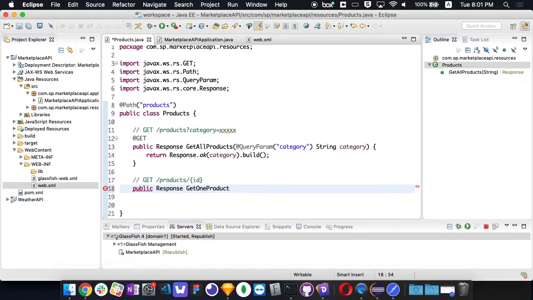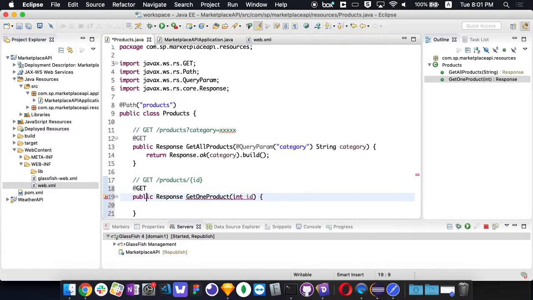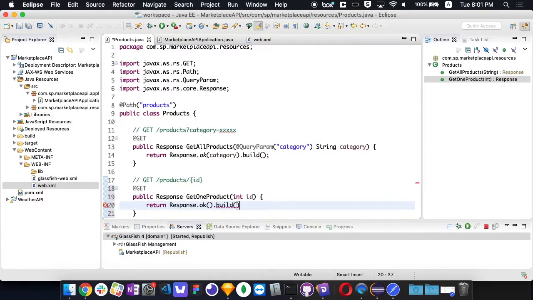So, get one product. I'm guessing this is how you should have written it, right? We don't return anything yet, because we haven't built a lot of stuff yet. So just put the OK, it can be empty, or can be the ID. Okay. Then very important is you need this. One of the important bits.